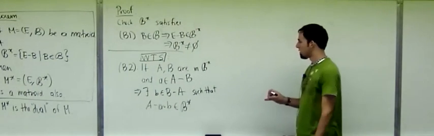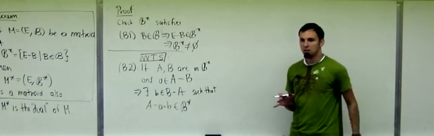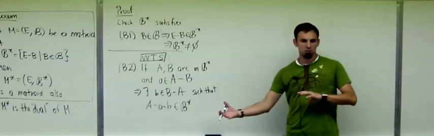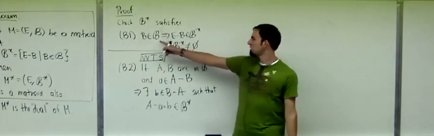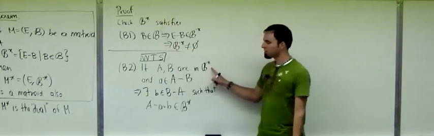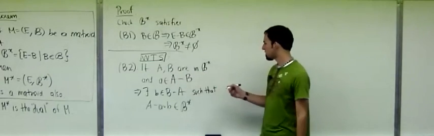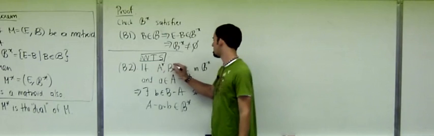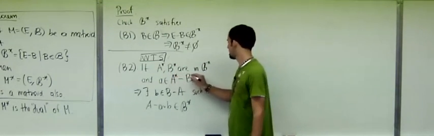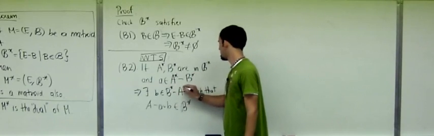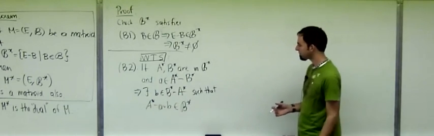And just to make the notation a little bit less complicated, I want to be able to distinguish between bases of B and bases of B star. And so what I'm going to do is call sets in B by letters and sets in B star by letter star so that we know where they live. So instead of calling these A and B, let's make the notation a little bit clearer and call them A star and B star. That just means that they're sets in B star. Okay. So let me just put stars everywhere. And that way I'll know whenever I have a set with a star, I'm supposed to think that's in B star.